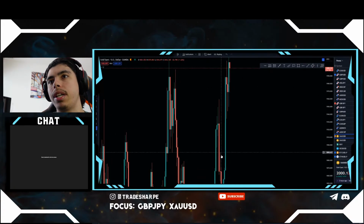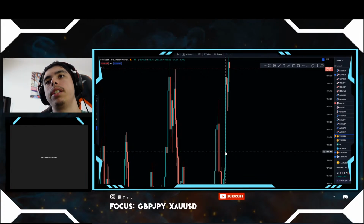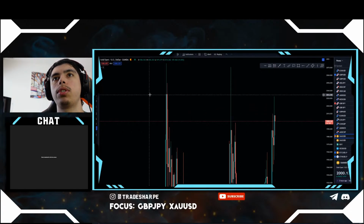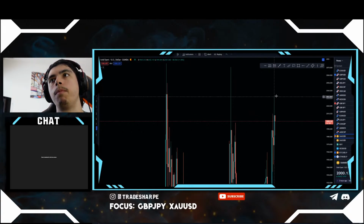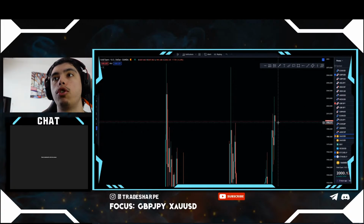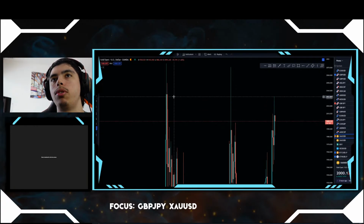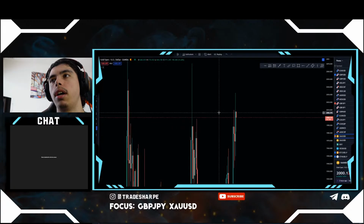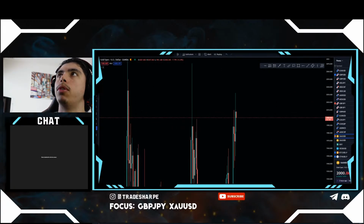If this was happening somewhere around here, I would tell you, yeah, this is looking really good for buys. But this is at one of the highest points we've been at in the market, almost at our peak weekly resistance here, basically almost tapped that. So we have to keep that in mind and say, okay, look, we need some sort of good volume to bring us up into those zones. We need some really solid moves, and maybe even potentially some news, in order for us to trade up into that zone there.